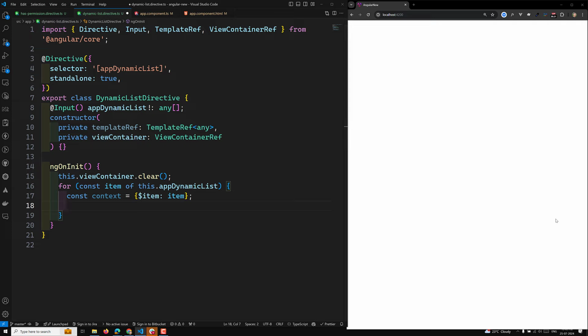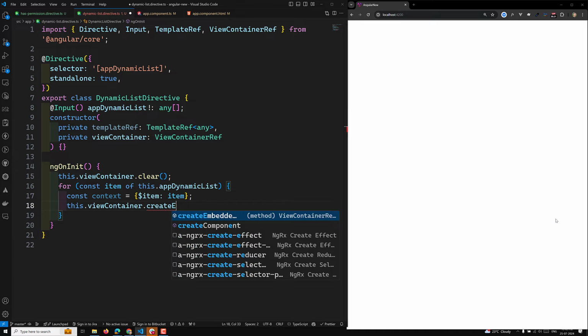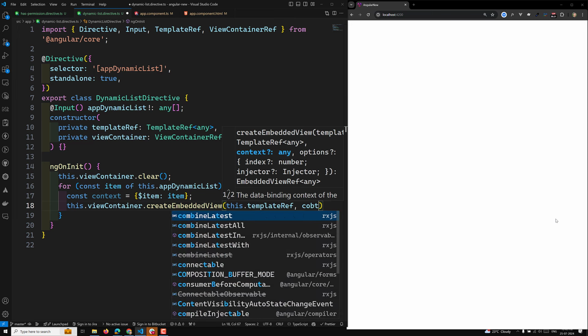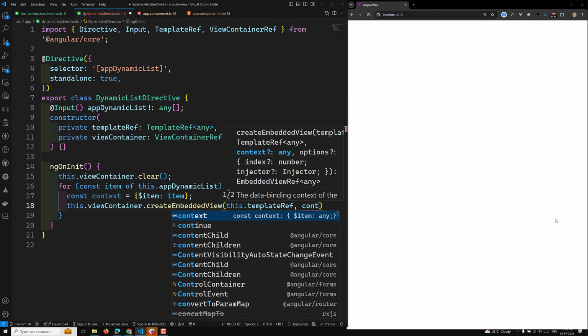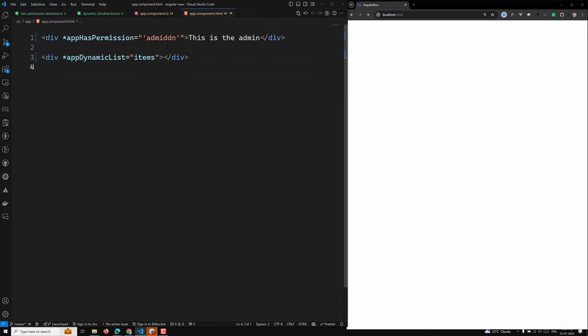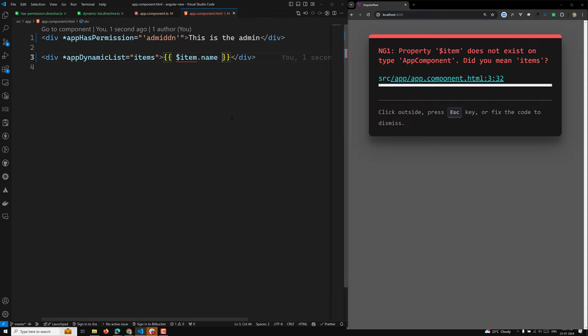Now here I will do this.viewContainerRef.createEmbeddedView of this.templateRef, and we need to pass the context here. That context you can use directly in the template, something like $item.name, without any problem.